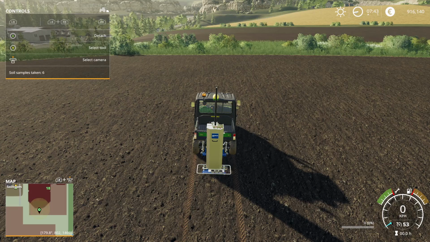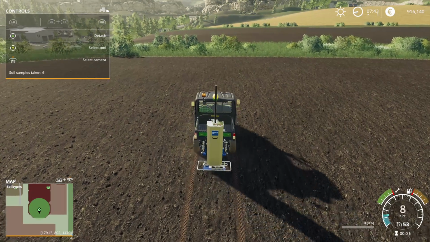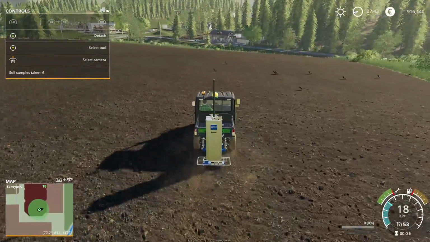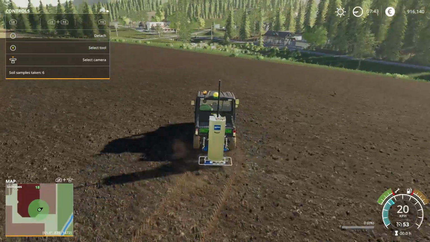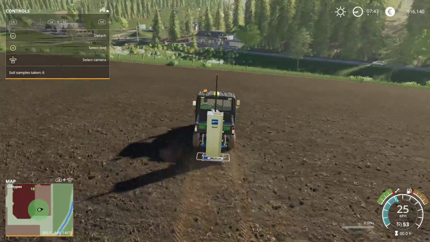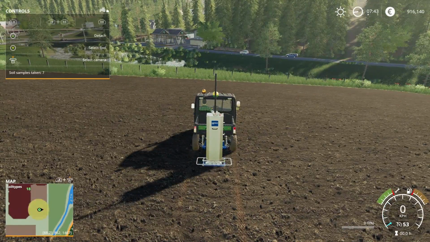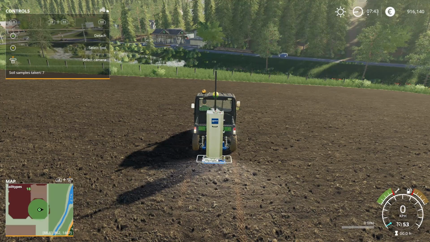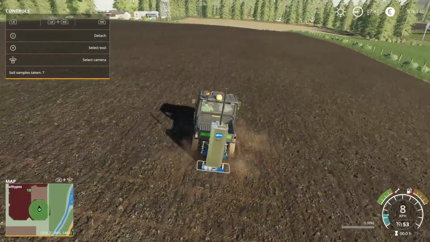And as you can see, they do make it easier by having the icons on the mini map down there, so you can see where you have and haven't been, and make sure that you get the right amount of samples that you need to get the best out of your field. So right, we should do another one here, which is perfect. And I was going to do the rest of them off camera, but we're nearly done. It doesn't really take long.